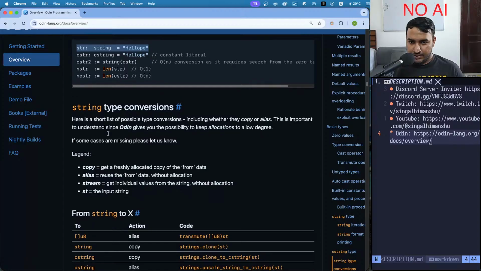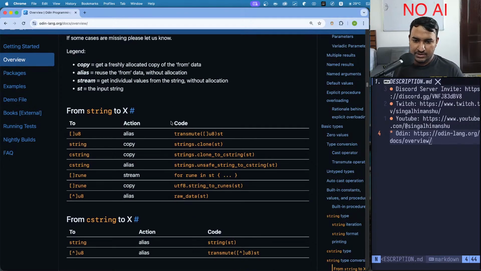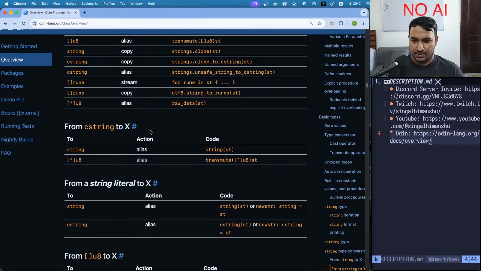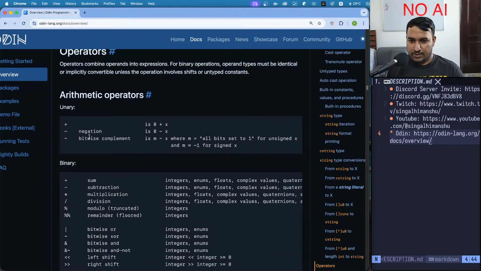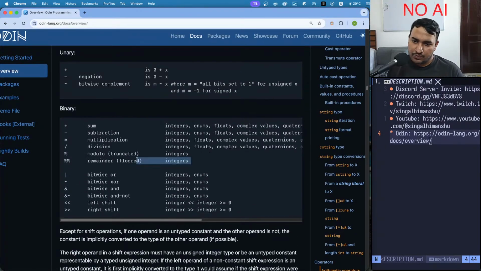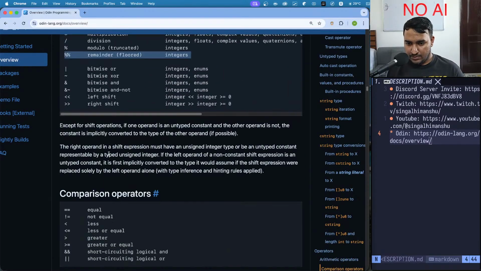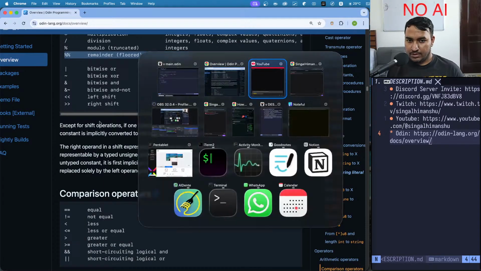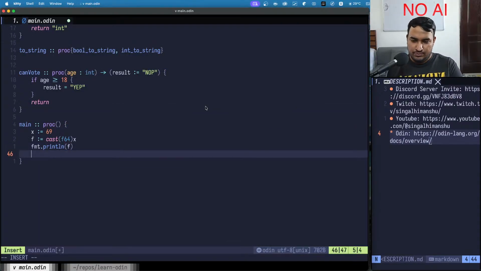String type conversions, you can do all this jazz, which I don't want to go through. We are on to the operators. Operators are common. Oh, this float. Okay, this slash like in Python. I don't think so. But let's do.